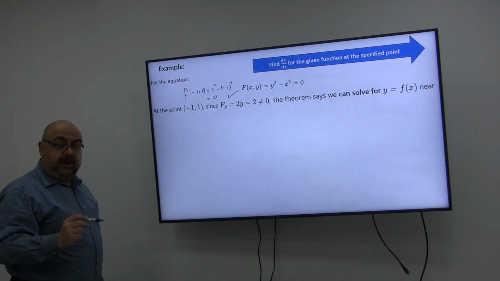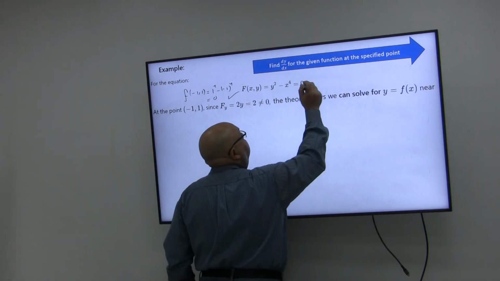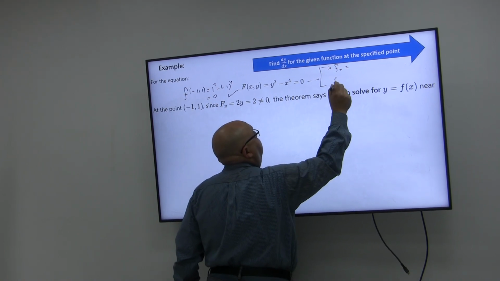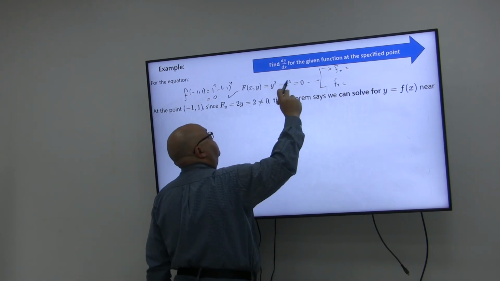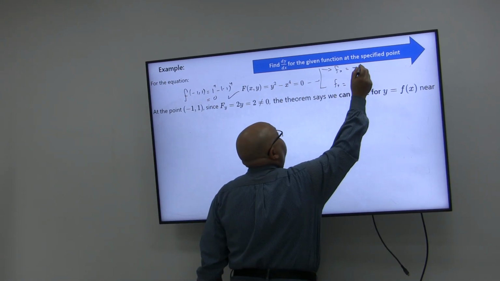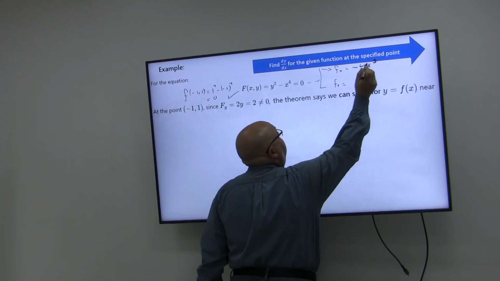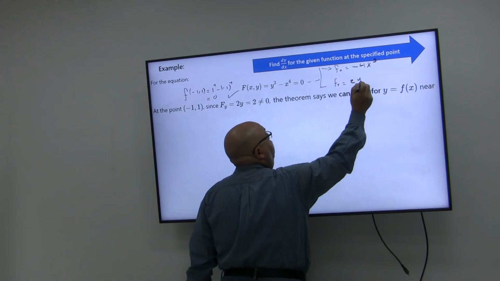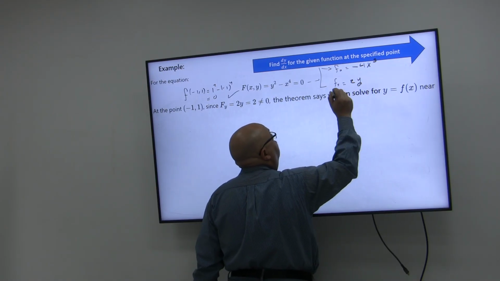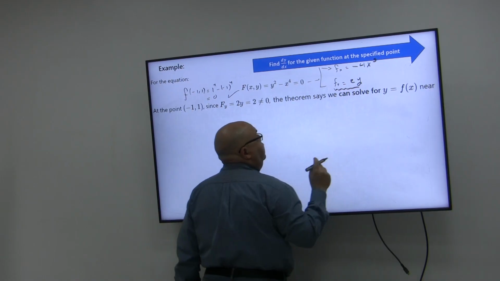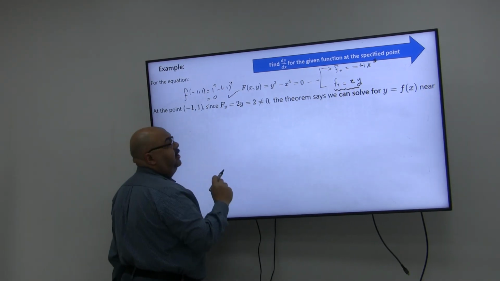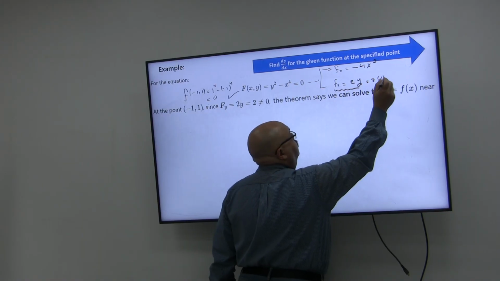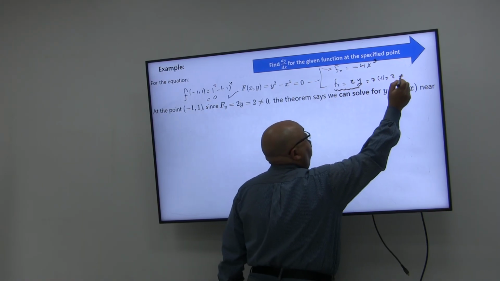The second check, I will get f sub y. So for this function, I will have f sub x and f sub y. If you differentiate with respect to x, it's going to be -4x to the power of 3. If I differentiate with respect to y, it's going to be 2y. Remark that the value of the derivative with respect to y at the indicated point doesn't equal 0. Once you substitute, you will have 2 times 1, which is 2, not equal to 0.